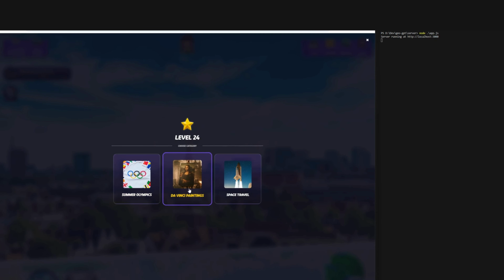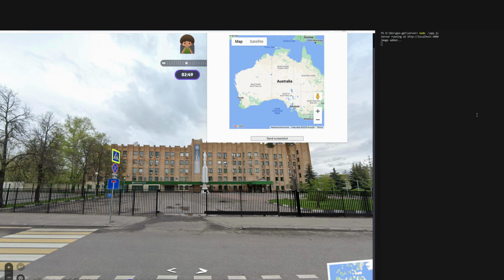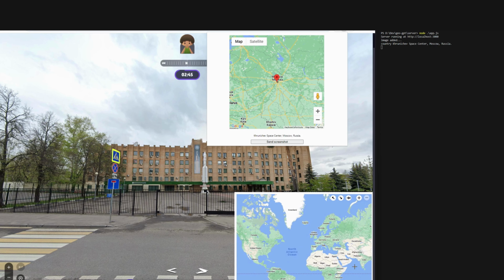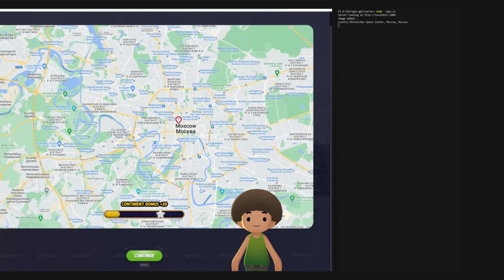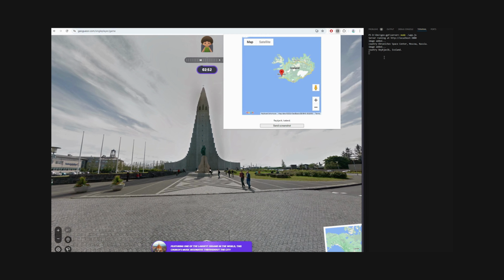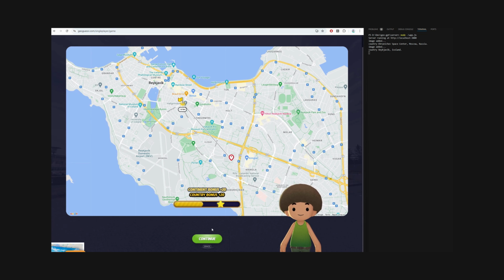Now let's go and test this out. For my first test, I went with single player and space travel. I sent out a screenshot, and on the right here you can observe the server response, and in our extension you can observe the map updates. It is Moscow. Easy, isn't it? Now I try churches. Same story here. We get back Reykjavik, Iceland. Then I try a couple more locations, and they all come back perfectly fine.